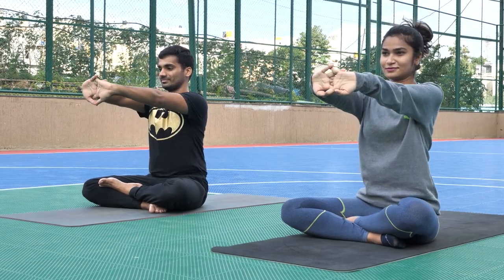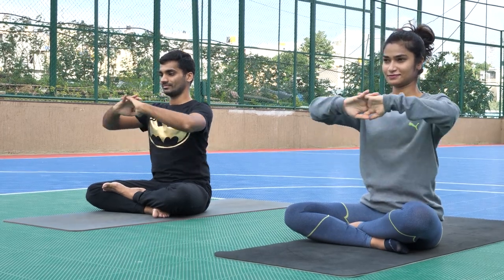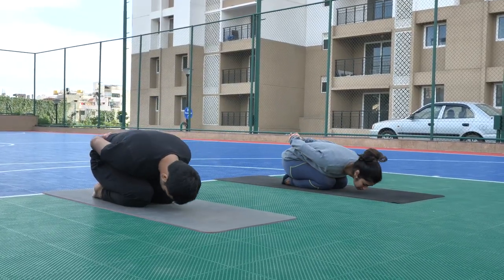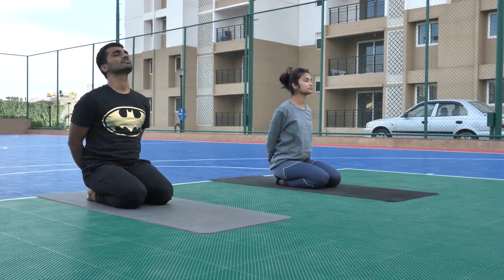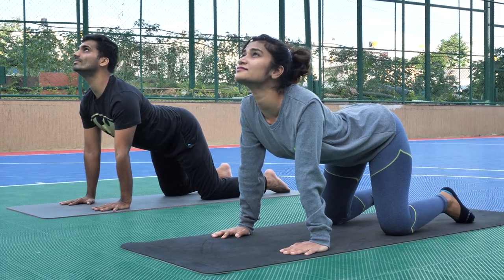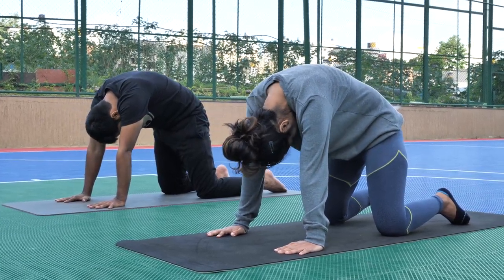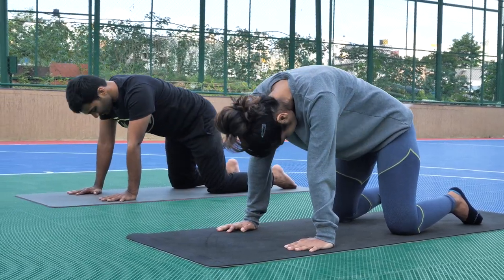Unlike other physical activities, yoga puts breathing before anything else. So your first practice must be a slow breathing practice where you try to synchronize the breathing with a hand movement or body movement. Great emphasis is laid on slow, deeper breath and movement which matches it. This sends a message to the brain to match or slow down the rhythm of the heart and other pulsations within the body. Most people who feel morning stiffness will be able to feel a greater difference in their practice if they adopt this method. There are many such synchronous breathing practices one can perform.